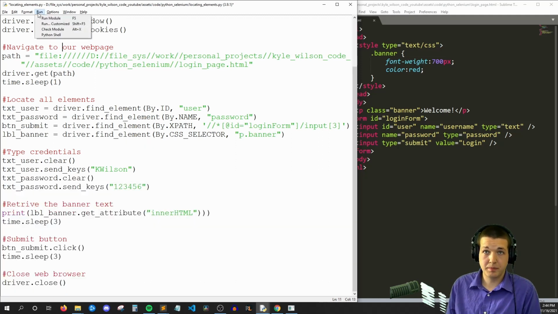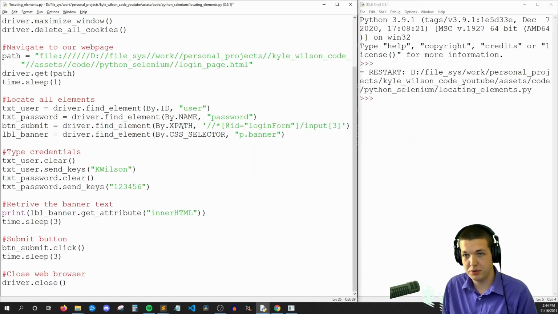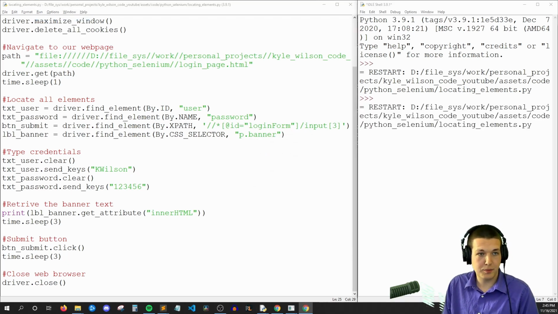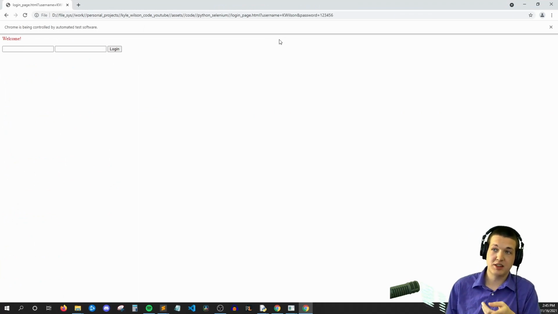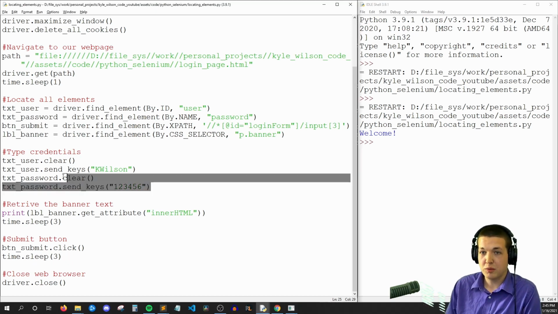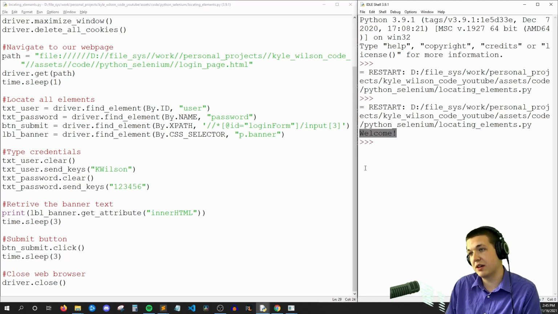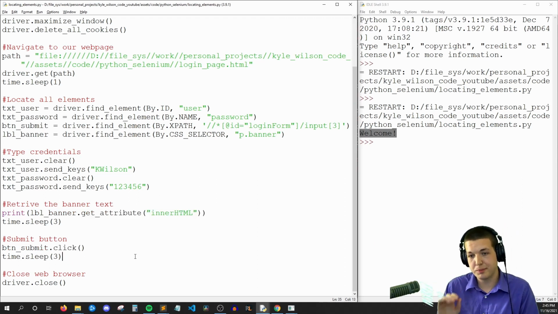So let's run our code. It's going to open up. Oh, you can see I put one too many of those parentheses. So let's run our code and hopefully no more errors. It's going to open up on my other monitor, so I'll drag it over, and you can see it typed our credentials, it's waiting, it hit the button, and you can see that in our address bar, we had some extra text. You can go back and pause that if you want, but basically, we can see that everything worked. We saw that our text was entered into the user fields. We then can see that welcome was printed out over here on our console, thanks to this statement, and then we hit the submit button, which posted all the information up in our address bar, and then we close the web browser.